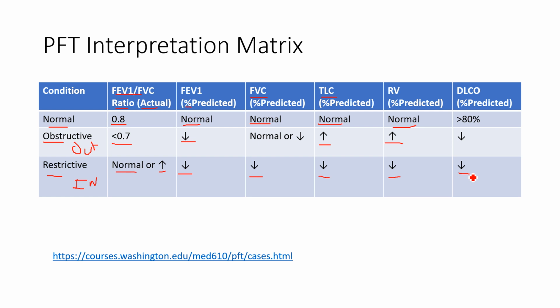With an extrinsic or mechanical restrictive disorder like obesity, or maybe someone with a scar on the rib, just a rib mobility defect, they'll demonstrate a restrictive pattern. And the values for FVC, TLC, and residual volume may be variable to a degree. It'll still be a restrictive pattern. But DLCO in an extrinsic restrictive disorder, where it's not the lung tissue that's fibrosing or something of that nature, will be preserved.